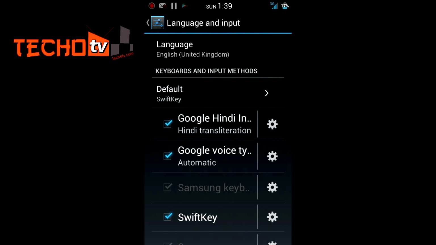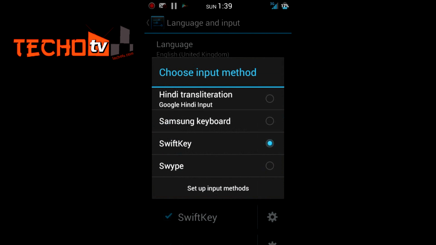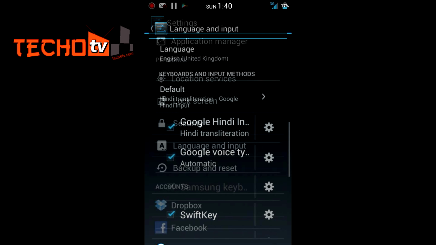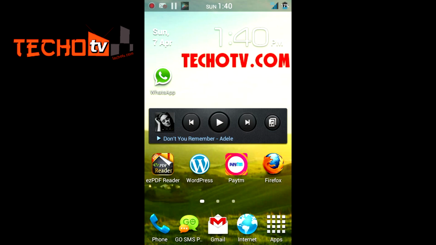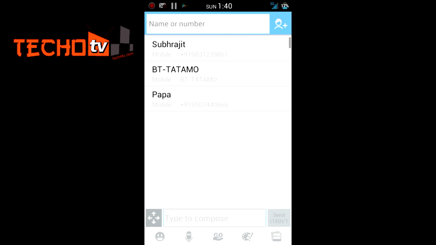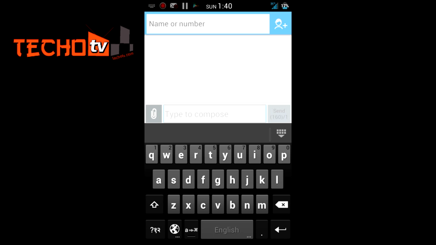So Google Hindi Input is selected, but it is not the default keyboard. You need to just activate this as the default keyboard. I have activated the Google Hindi Transliteration, Google Hindi Input keyboard as my default keyboard, and now if I am going to type anything on my phone, it will use the Google Hindi Input keyboard. So you can see this is the Google Hindi Input keyboard.